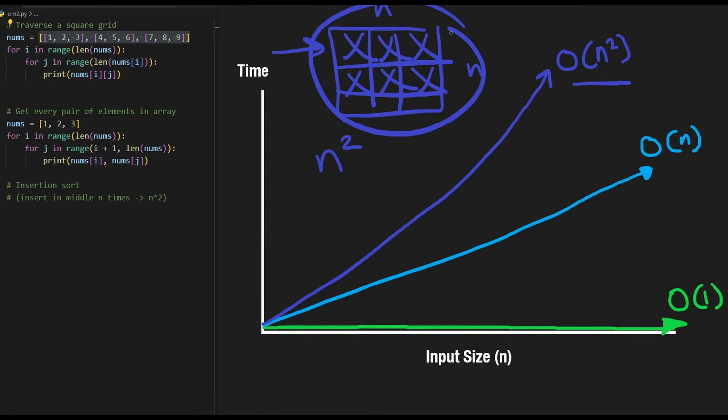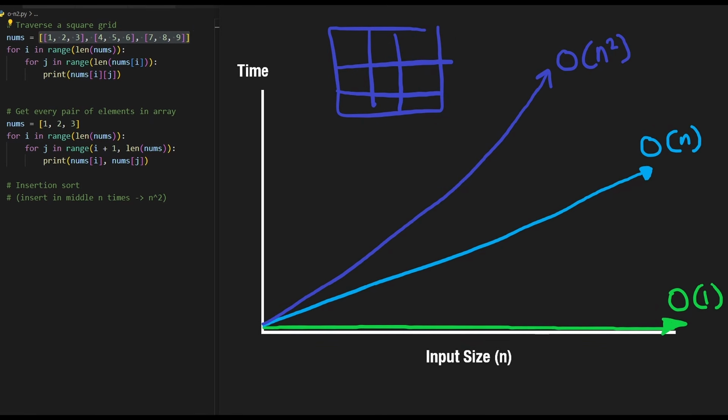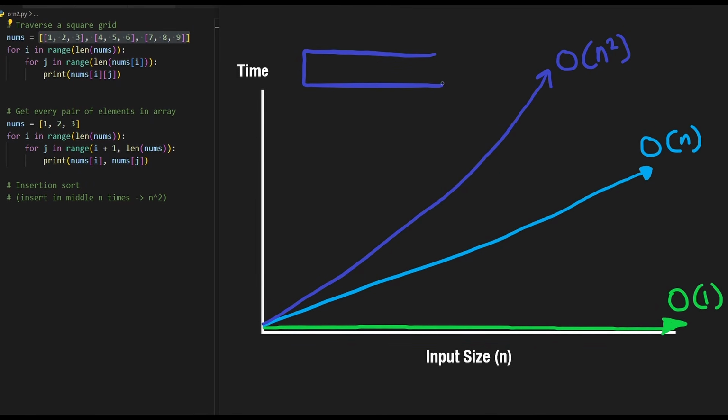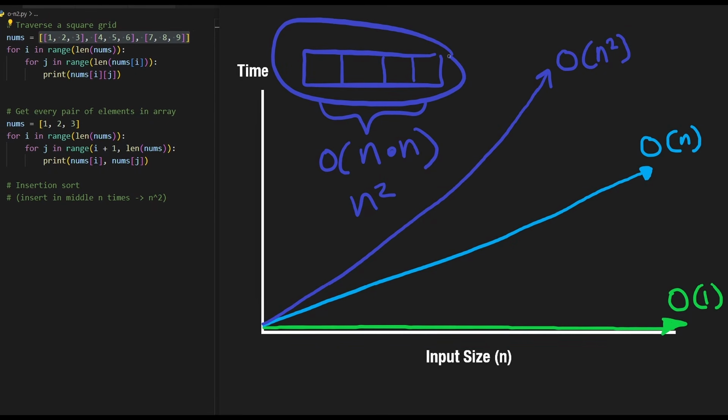This is pretty simple. Another case that kind of trips up some beginners is if you just have a single array and you want to iterate through it n times. So if you have an array that looks like this of size n, you go through it once, that means the big O time complexity is going to be n. If you go through it twice, the time complexity is going to be 2 times n, which we know reduces to just big O of n. But what if you iterate through this array n times? Well, then the time complexity is going to be n times n, which would be n squared. But it's actually not very common that you iterate through the entire array n times.